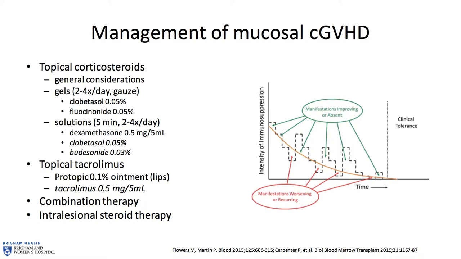Dexamethasone is what we use most widely. It's a commercially available corticosteroid in solution form. Nothing we use in oral medicine is actually intended to be used in the mouth, so we have to be creative. These solutions are intended to be swallowed, so it's important that the prescription is clear — because if the physician just enters dexamethasone solution from their electronic health system, the prescription will go in as take-by-mouth. I've had patients doing great because they were given a prescription and not told to swish and spit.